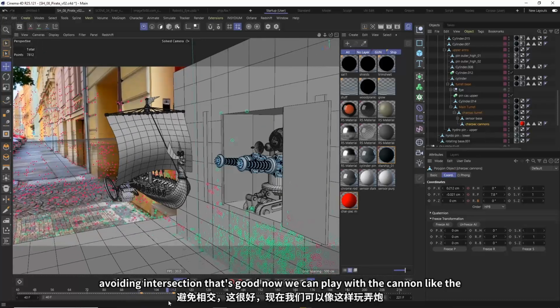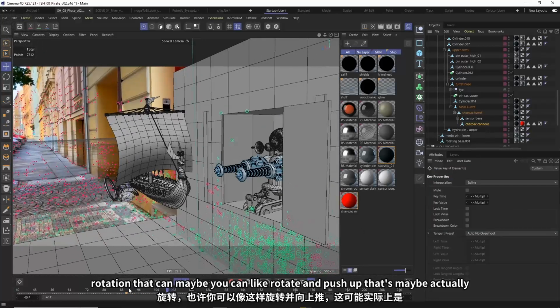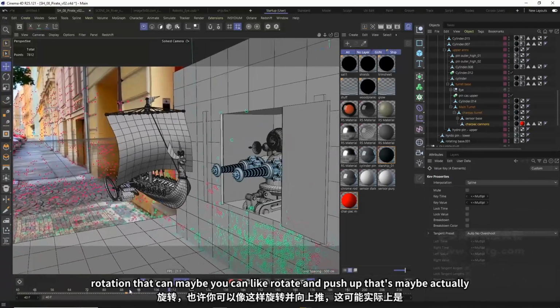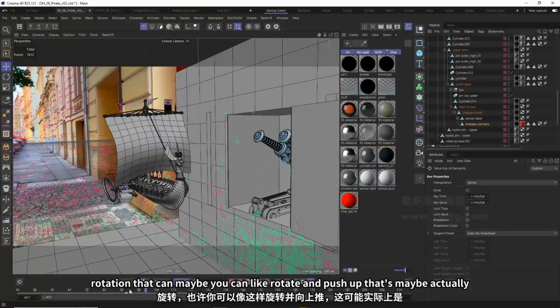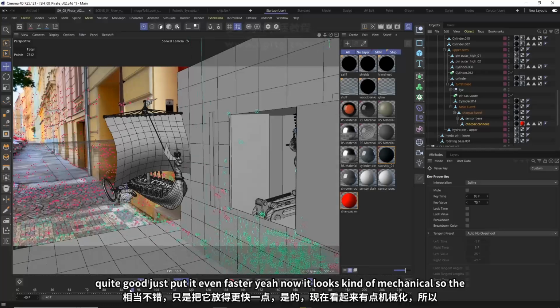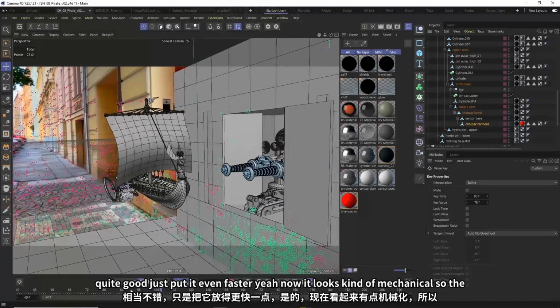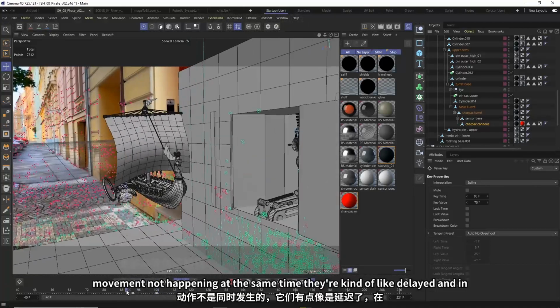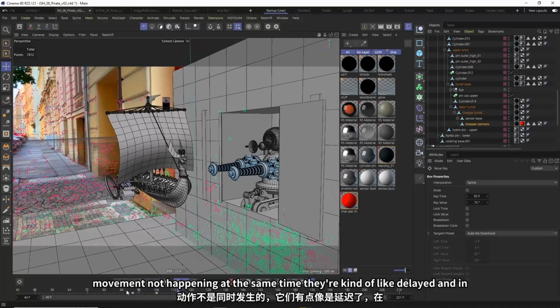Now we can play with the cannon, like the rotation, like maybe you can rotate and push up. That's maybe actually quite good. Just put it even faster. Yeah, now it looks kind of mechanical. So the movement is not happening at the same time. They're kind of delayed.